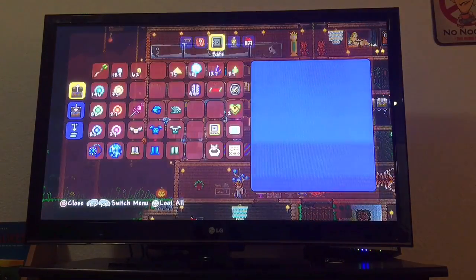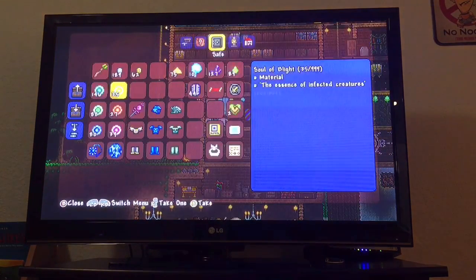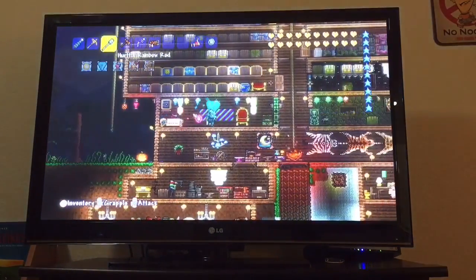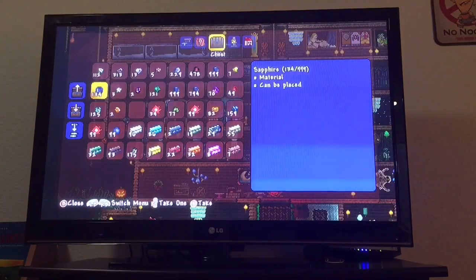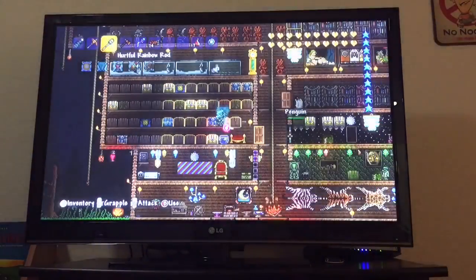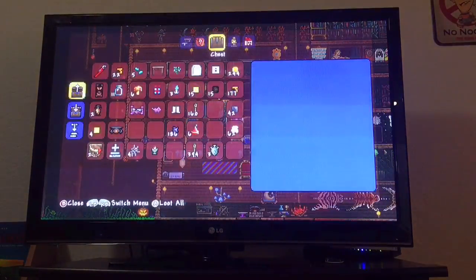Right here. Oh no, where's the... I need chlorophyte. And I need also... Okay, chlorophyte, are you in here? No chlorophyte. Chlorophyte. Oh man, where's our chlorophyte? This is really bad. Oh, there's only the ore. There's no... Oh no, this is very bad.